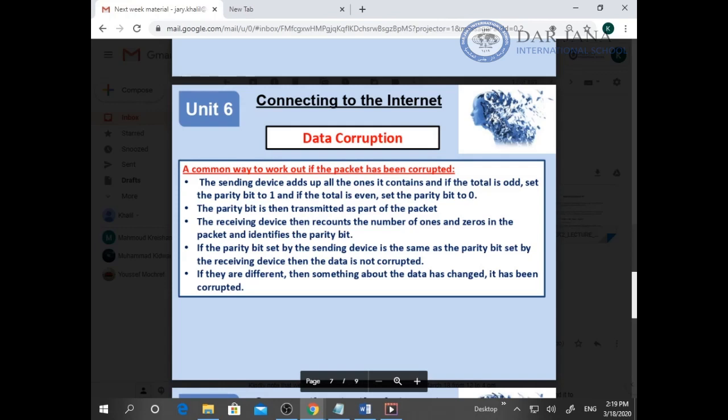The receiving device then recounts the number of 1s and 0s in the packet and identifies the parity bit. If the parity bit set by the sending device is the same as the receiving device's, then we should know the data is not corrupted. If they are different, then the data has changed and it has been corrupted.